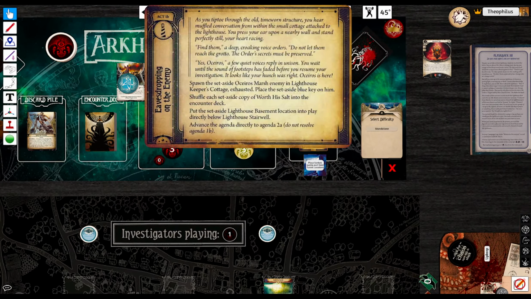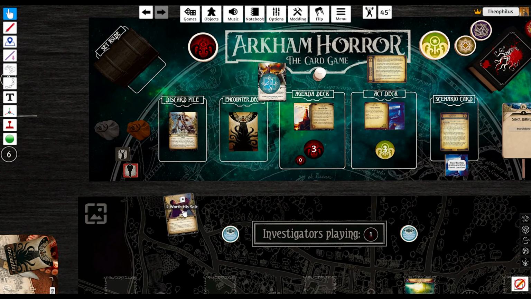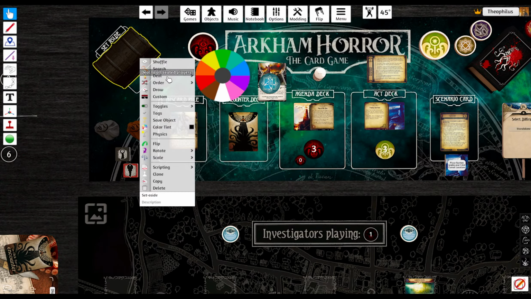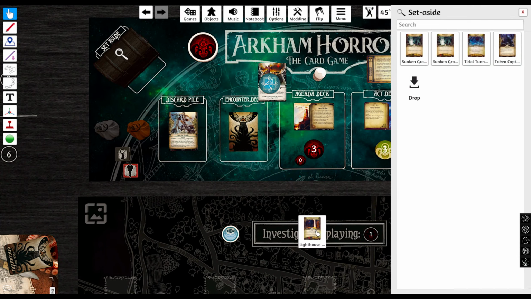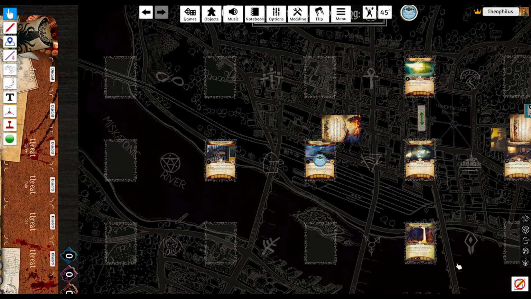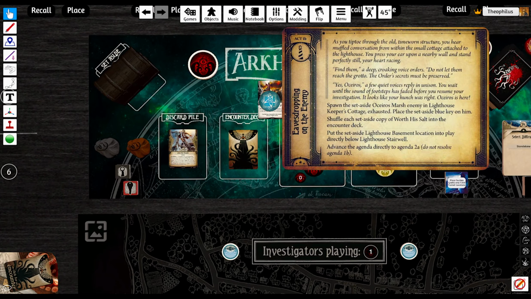Whoops, wrong card. Shuffle each set-aside copy of Worth His Salt into the encounter deck. Okay. Put the set-aside lighthouse basement location into play directly below lighthouse stairwell. And advance the agenda directly to 2A.